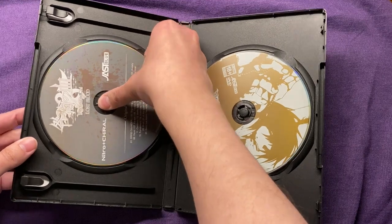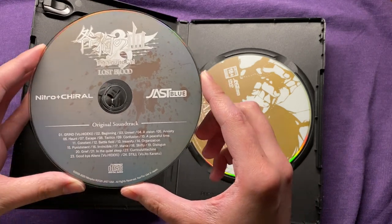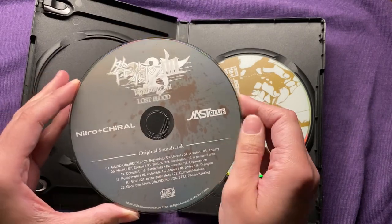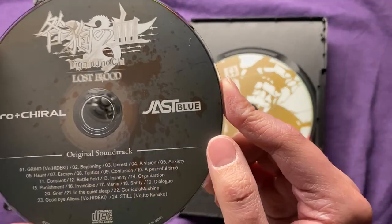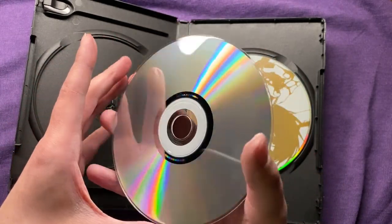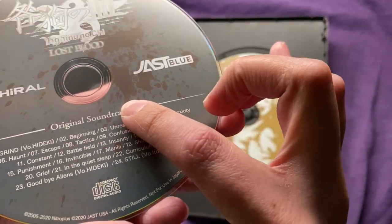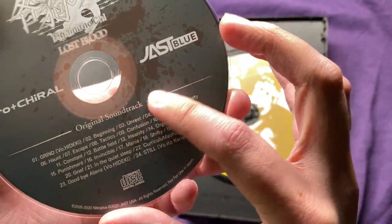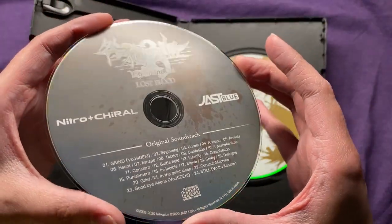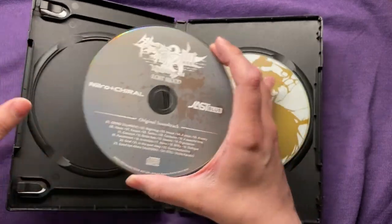We have the soundtrack here because it did come with the soundtrack. I'm not sure if it's the entire soundtrack, but it comes with 24 tracks — that's pretty cool. Most of the time when you get a soundtrack from a Japanese game that has been English translated, it ends up missing some tracks, but this might actually be the full soundtrack. Unfortunately, I do notice there is a little nick here which you can see through the CD, and I really hope that doesn't affect anything. I might ask them about that, because if the top of a disc is cut, the laser may not read it properly.